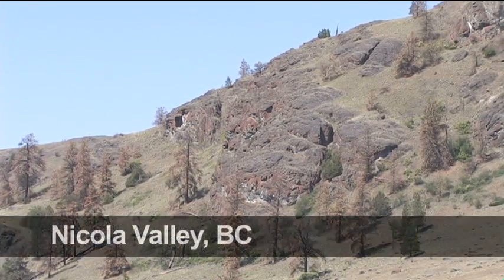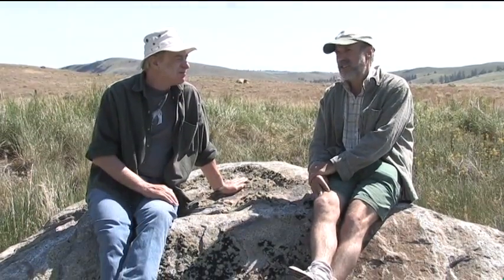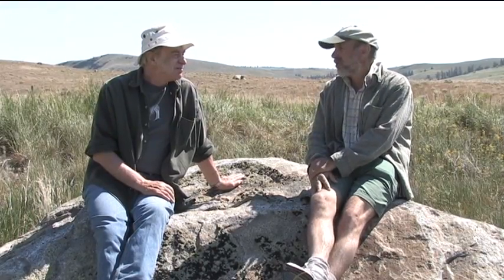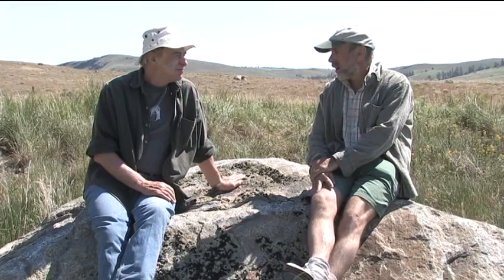It's a beautiful spot here, and it's also a great spot to talk about the history, the geological history of this place. And so Scott, maybe you can help us imagine what this landscape would have looked like 15,000 years ago. Right, well 15,000 years ago would have put us right in the midst of the Fraser glaciation, the last of the Pleistocene glaciations. And the interior plateau was under many hundreds of meters of ice. So this entire landscape would have been overridden by ice.